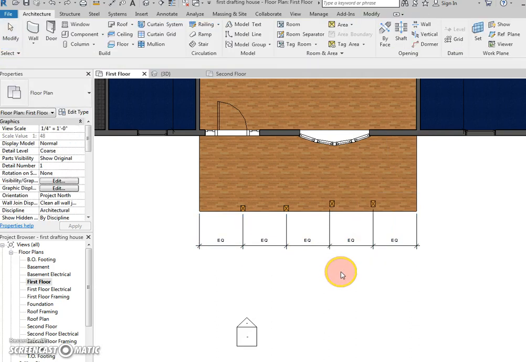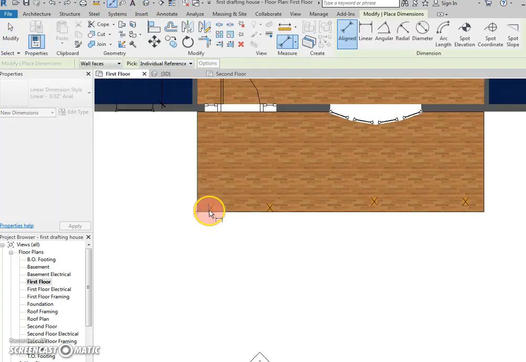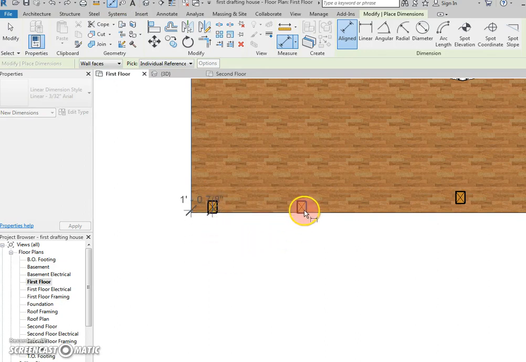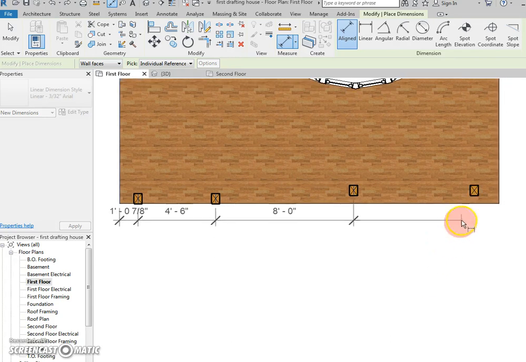One more time. Once we align. Okay, so do your dimensions. Click. Click. I'm going to choose a center. Why do I choose a center? Because it's more of an aligned position. If you want to choose the edge, that's fine too, but I like center.